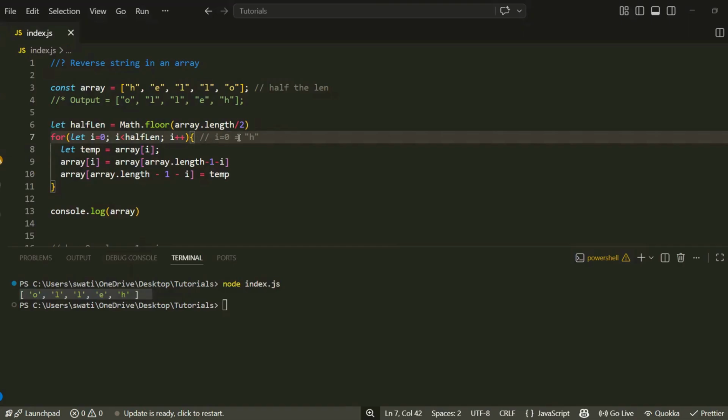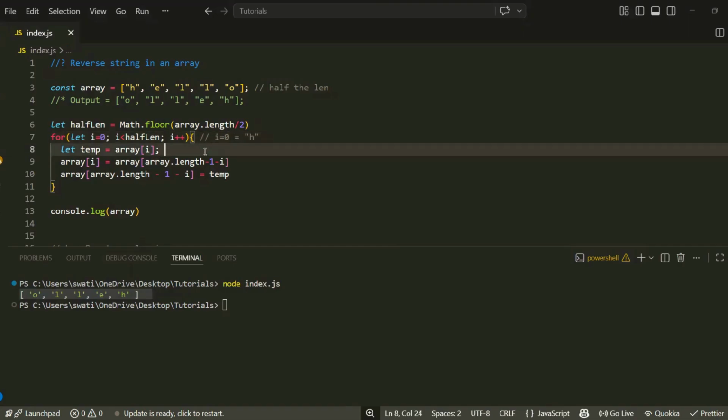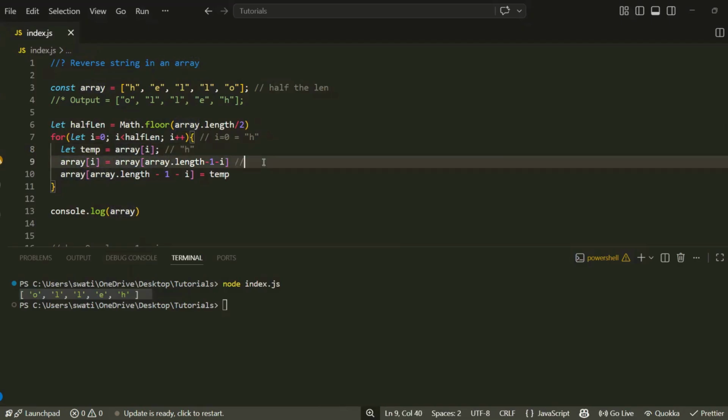So the value of temp becomes h. Originally the value of array of I was h, but at this point it is overwritten by array of array.length minus 1 minus I. In this case the value is 4.